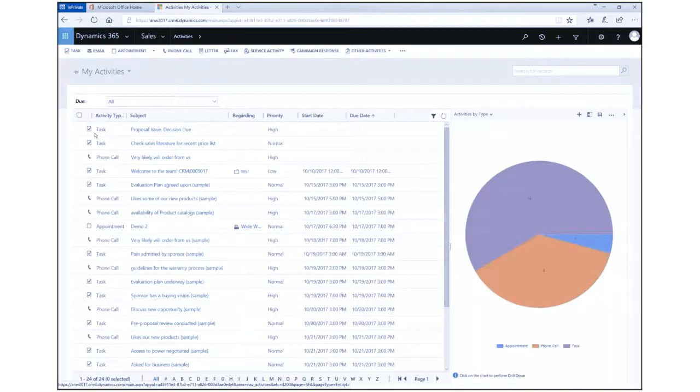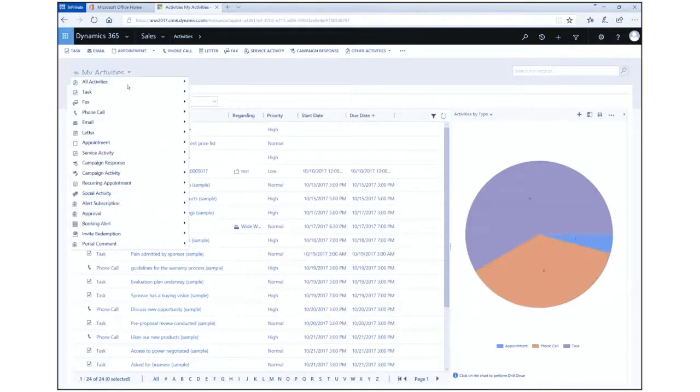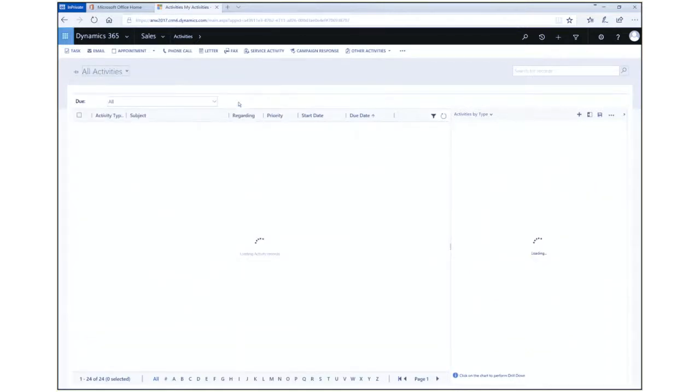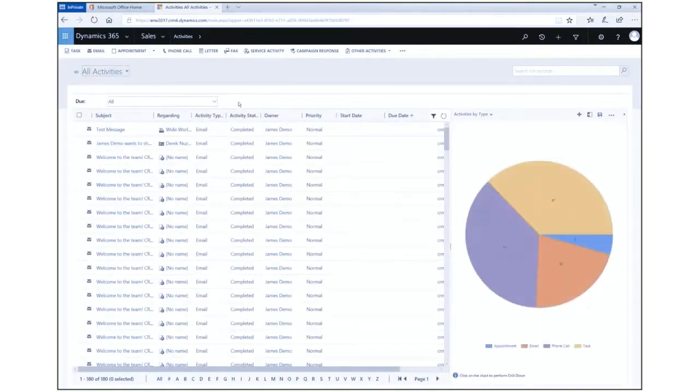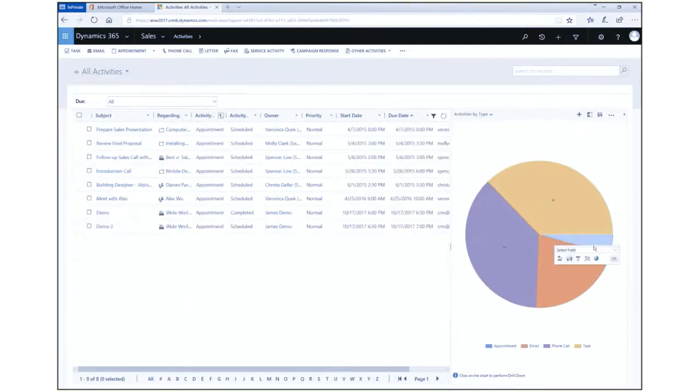And you'll see here, you can look at my activities, or you can also have it broken down if you've got a security role that can address all activities across the organization. And you'll see on the right-hand side, that chart will change to show you the different information.